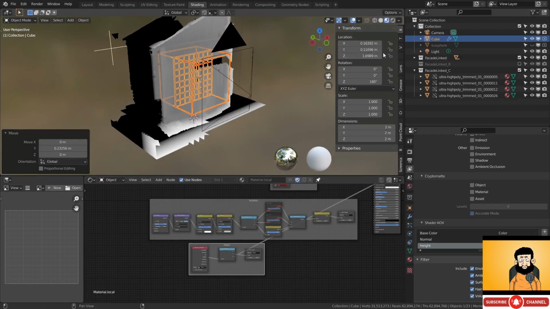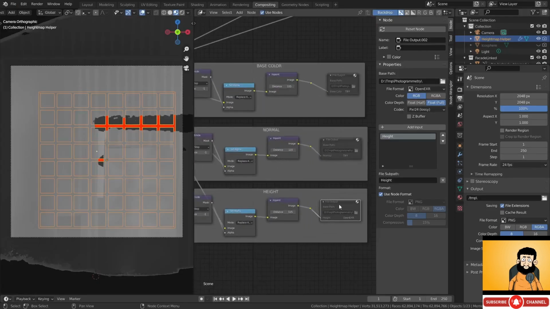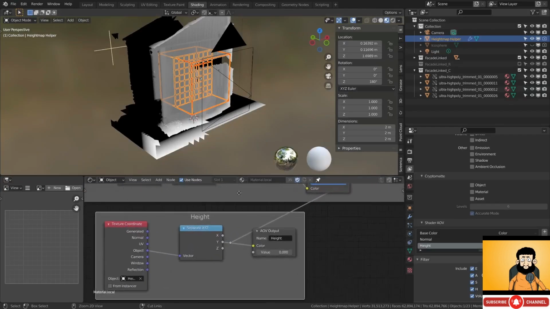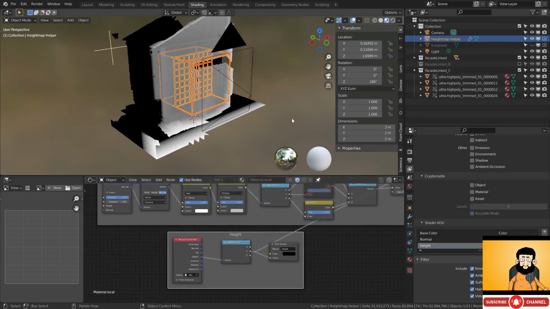This cube has been pretty faithful and helpful for us, so let's promote it by giving it a name. To do that, I'll double click it in the outliner and call it Height Map Helper. And we can see there it's not set to render, as it's just helping us out behind the scenes and not required for the main render, of course. Then we're almost ready. We can head over to the compositing workspace and unmute the height map output node, and then finally correct the mistake I made earlier by using the value input, not the color input of the AOV height output node. And that's it, we're done.